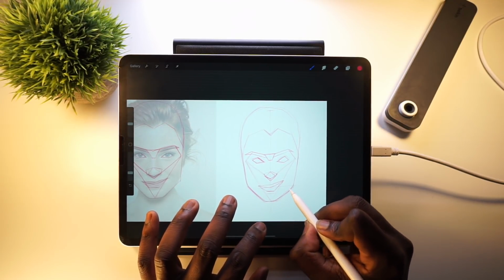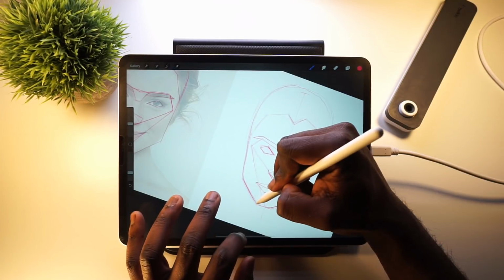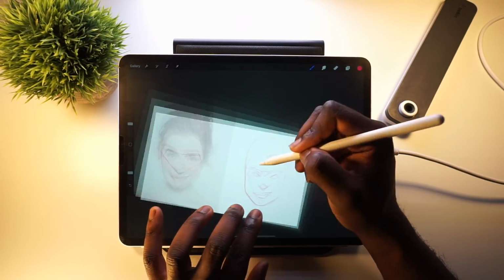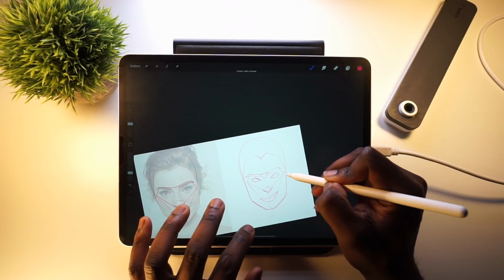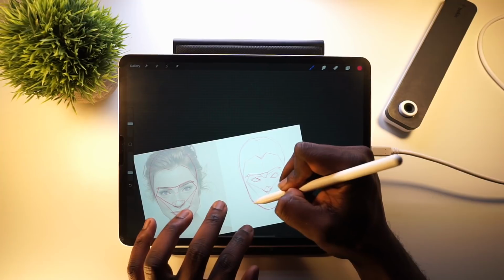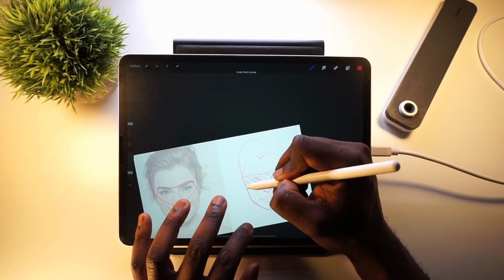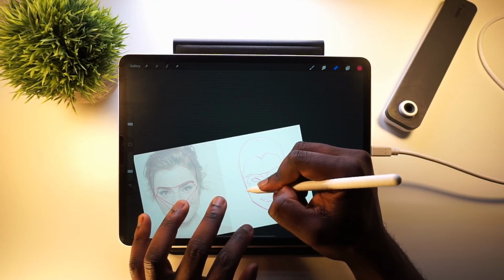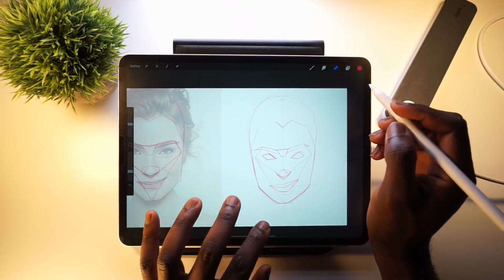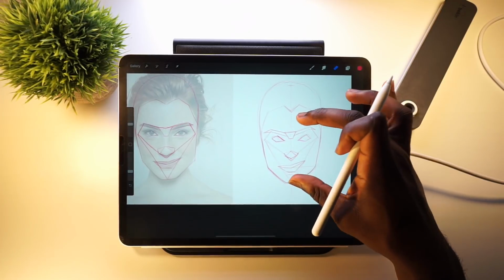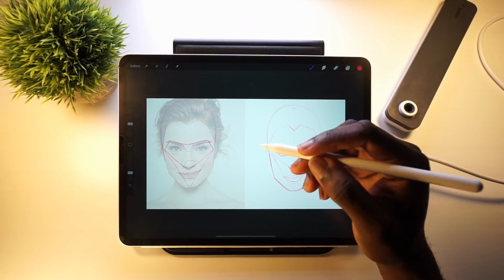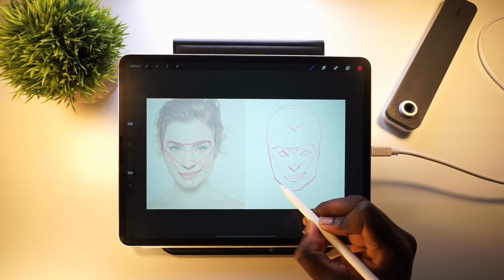I'm trying to round her jaw a little bit more so it's not as masculine as it looks. Also, when you're doing this, try not to draw zoomed in too much. It's good to stay zoomed out so you always have a feel for how it looks as a whole.